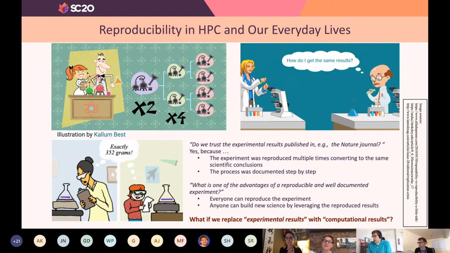This is a big responsibility, and you are helping us make this possible, because your goal is to replicate and reproduce some of the results of a paper in SC, and by doing that, you are validating the conclusion and building new discovery through the replication itself, because you are replicating the work on different platforms. So you have a big responsibility, and also a big service for our community in replicating this paper. This is not the first year we are doing this, and so in the next slides, Beth will tell you the story of this effort, what your role is, and how important your role is for our community. Thank you, Beth.